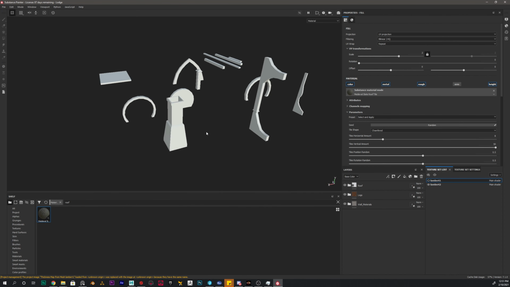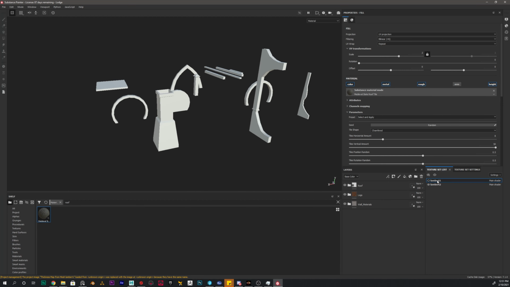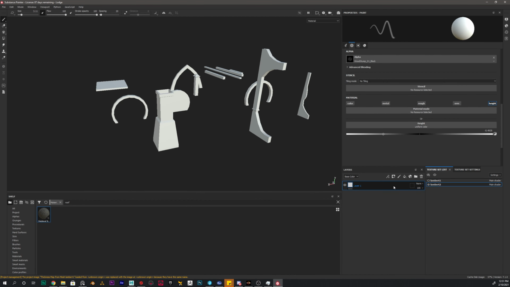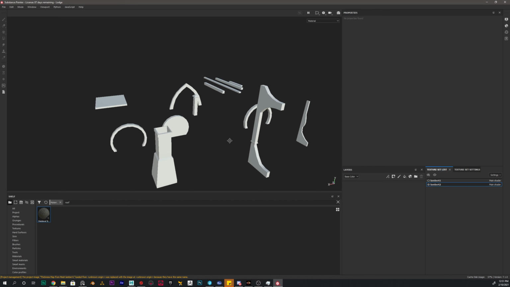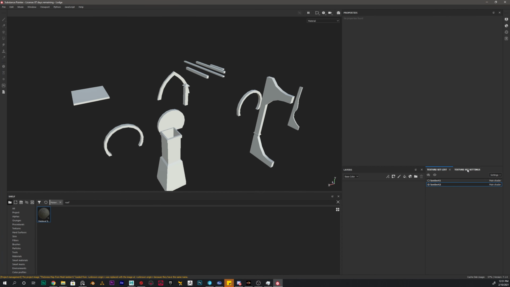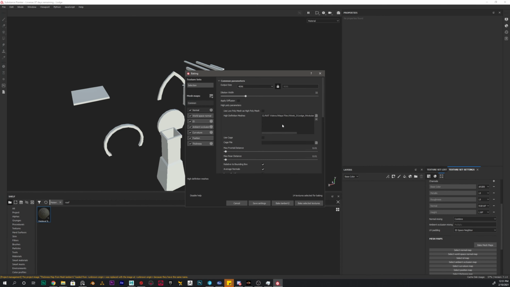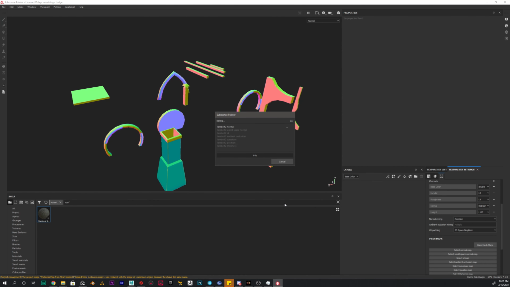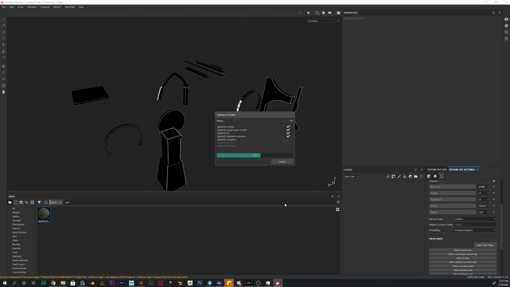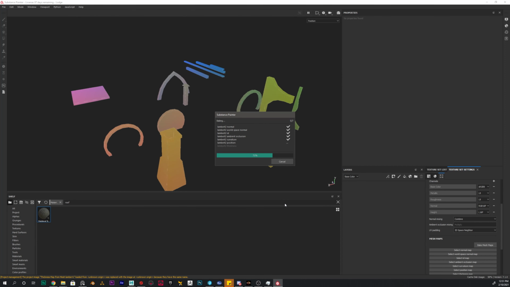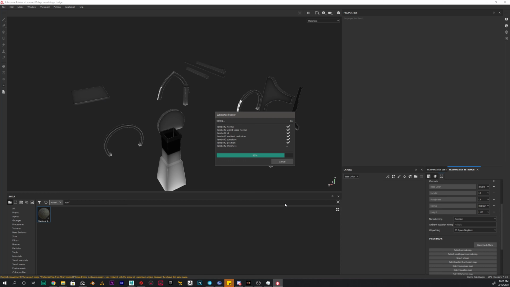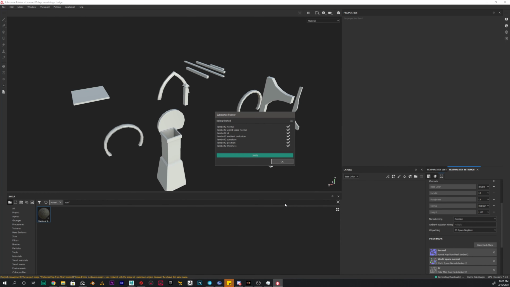For this second one, it's basically the same process. I'll grab the second texture set and let's bake. Same thing, I have the same map, I just have to press the bake button and it'll bake all my textures for that texture set. And after I bake, all I need to do is start assigning materials back again.